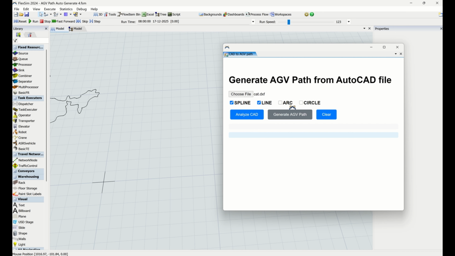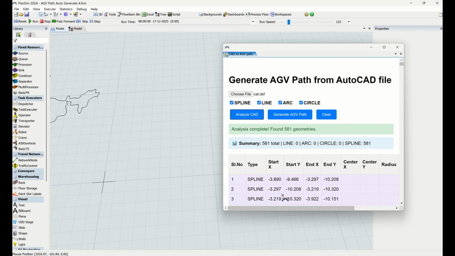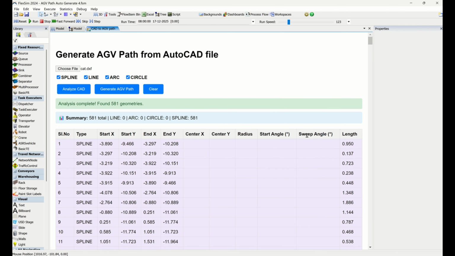I'm selecting all, and I will click Analyze. The list shows analyze completed, found 581 geometries. In the summary you can see no lines, no arcs, no circles, only spline 581. Here you can see the start x and y and the type, spline.